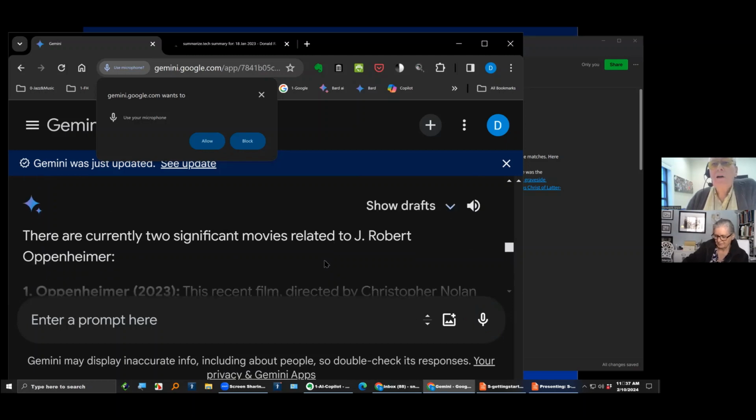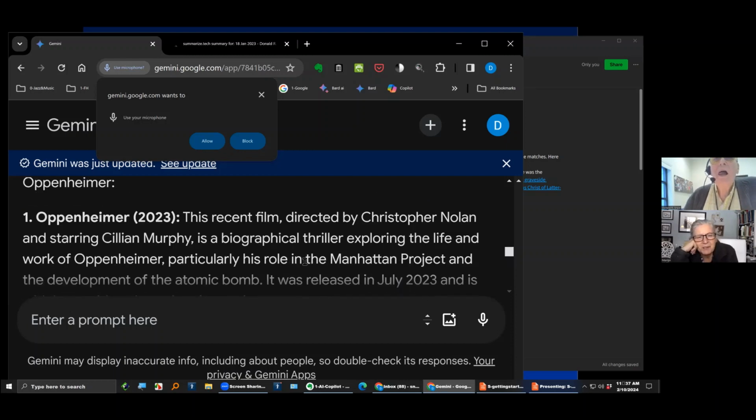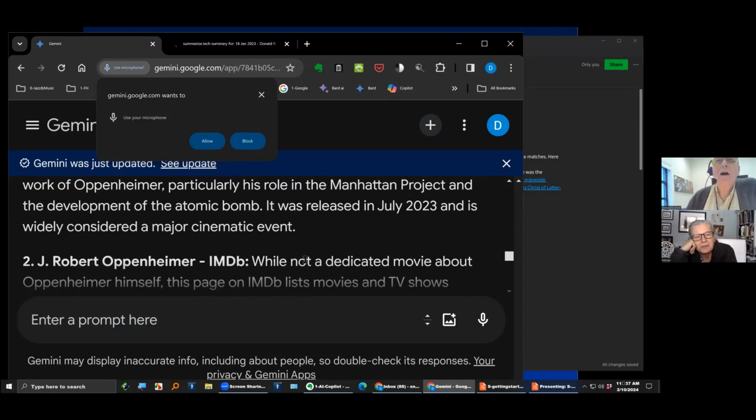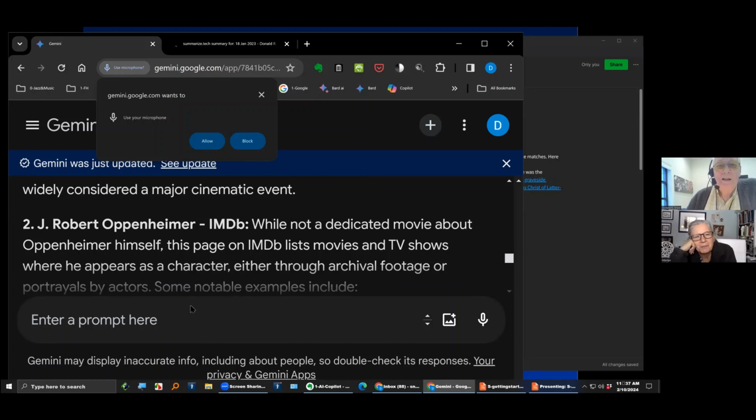There are currently two significant movies about Robert Oppenheimer. Is that a double P? Yes, it is. Related to Robert J. Oppenheimer. And the next thing would be to compare the two movies.